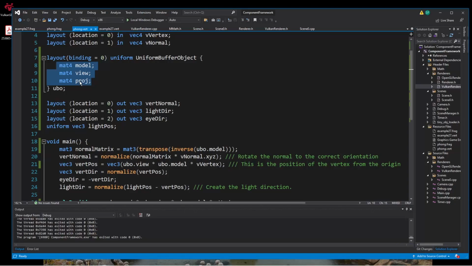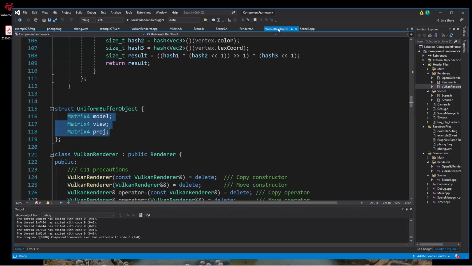I don't care the order you put them in, but it better match here, and it better match, where's the H file? It better match there. So if you don't like them in that order, that's fine. Be sure you're consistent though. And if you don't get them right, it's not going to look right. You're going to ask me, hey, what's wrong with my code? Can you fix it? And I'm going to have to give you the Vulkan answer. No, I don't know how to fix it. You screwed up somewhere. Yeah, but you're the teacher. Too bad. I don't know how to fix it. It's too complicated.